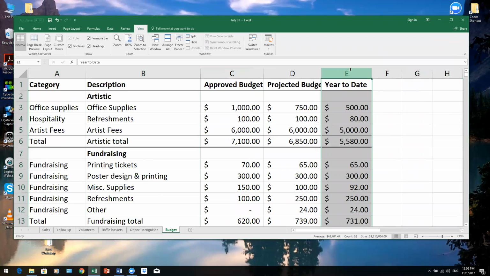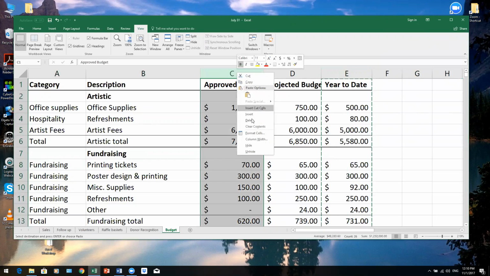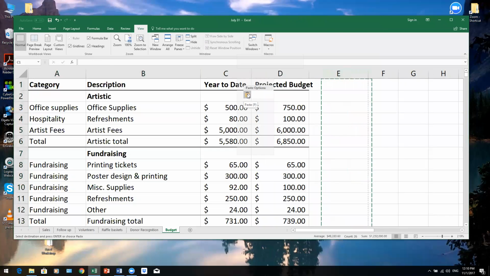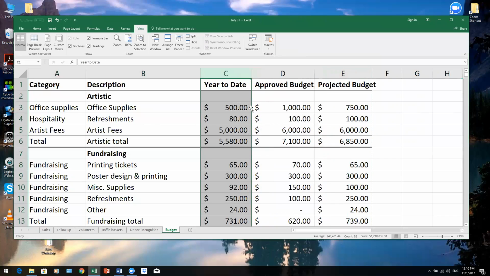So for example, if I cut this column again, and if I hit paste, you know what? I'm not even sure if I hit paste, it'll overwrite it. So we want to insert those cut cells. So that's just a little tip, something to be aware of to start off with.